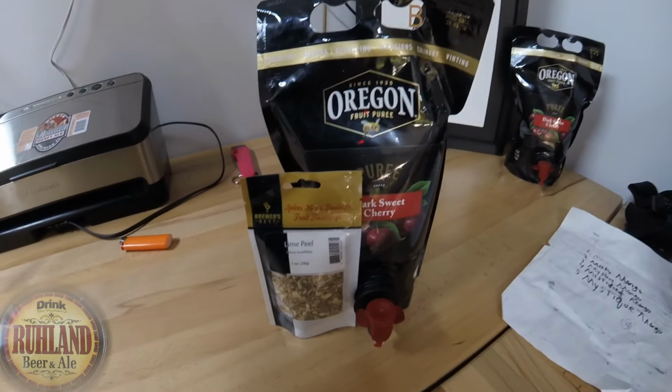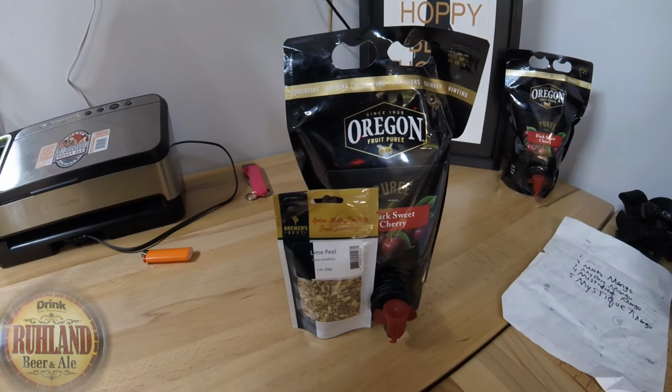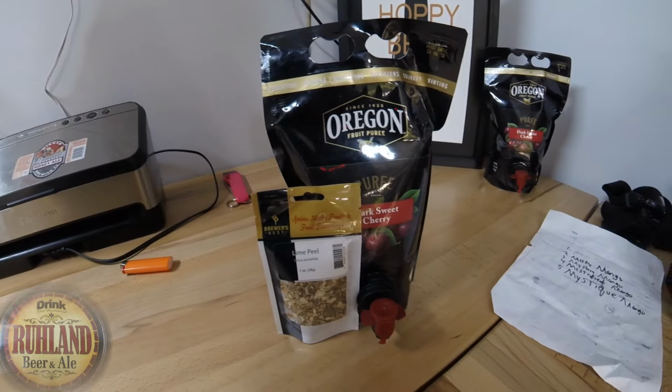We'll talk about the recipe as we go through here and dump in and dough in. And we'll get the recipe out to you and we'll let you know how it's going. Got some coffee here. Start fairly early in the morning and enjoy our day here. No rush beer brew at Stoneyard Vineyards. Oh, something's going on behind the scenes.